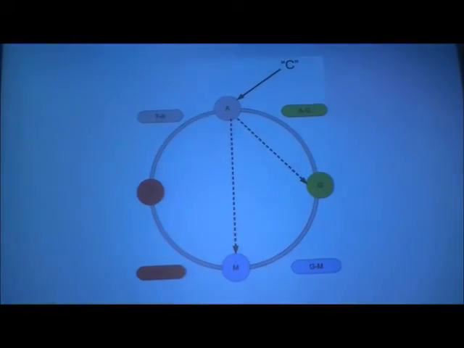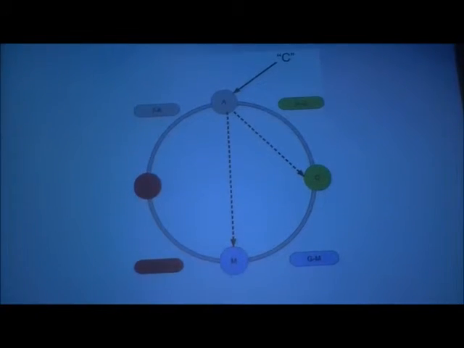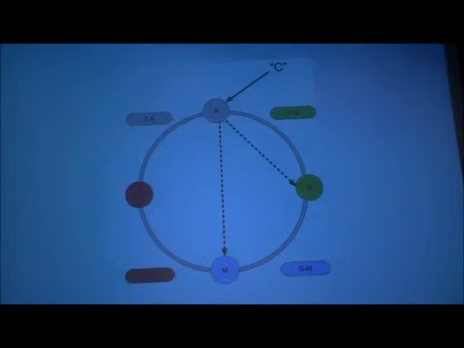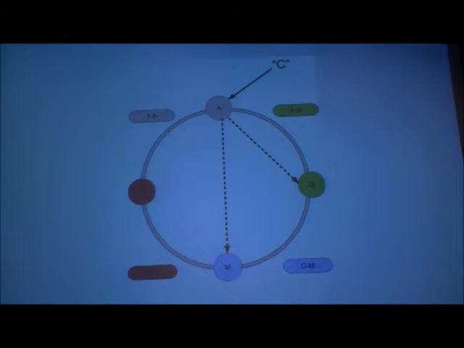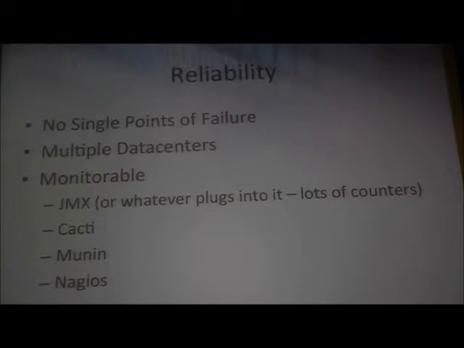So here, if we were writing a particular piece of data with a key of C into this node A, A would coordinate the replication, say this is a replication factor of 3, and then we require at least two writes to be successful. Then C would fall on this node line right here. We know that there's a replica here, here, and here, replication factor 3. So A can talk to G and M here to get a response and coordinate that response to the client. So again, in Cassandra, there are no single points of failure. Every node is symmetric. There's no difference from one node to another node about how it deals with the data.